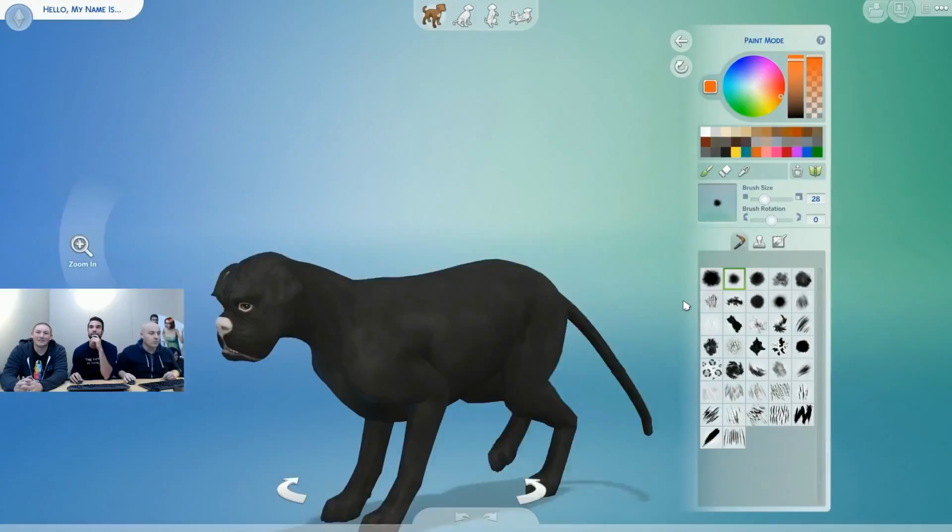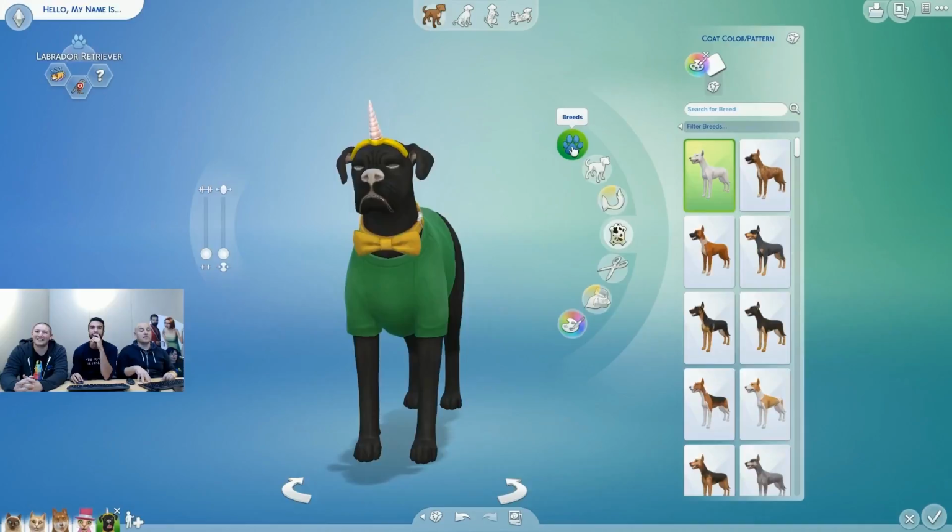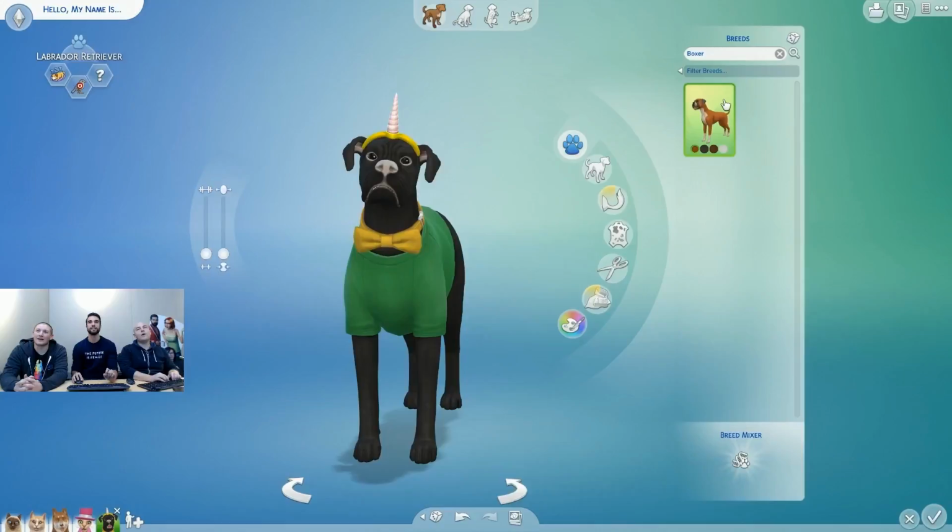That is a creepy dog. Can we go to a boxer? There's a ton of different illnesses your dogs can get. Let's go to a boxer. Oh, they also want to see puppies. Oh, we will. We'll get there in a second.